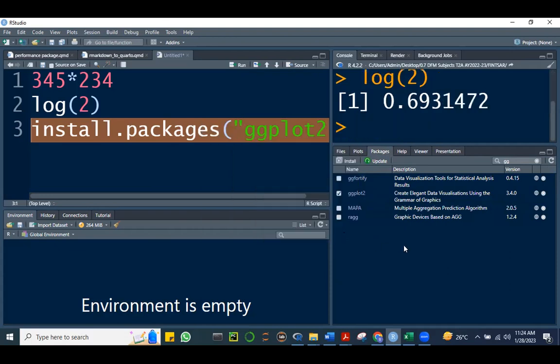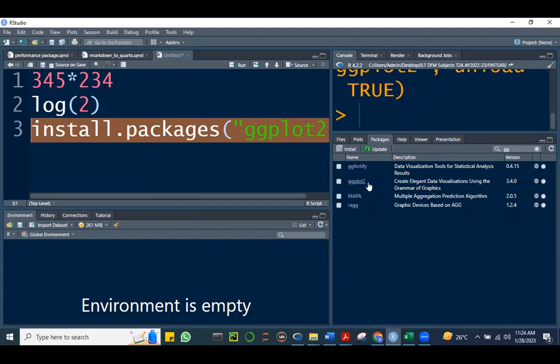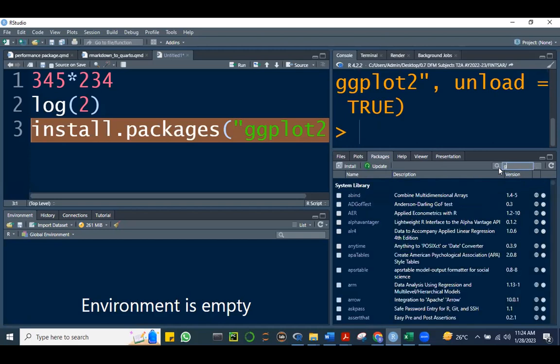So there are several ways to install: either use the Tools tab or the Packages pane and then Install, or just type install.packages. All right, so let's first take a look at what ggplot2 is. Let's go here to Packages, and then in the search box you can type gg.